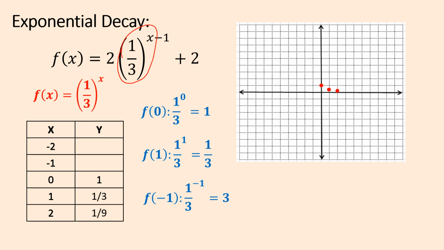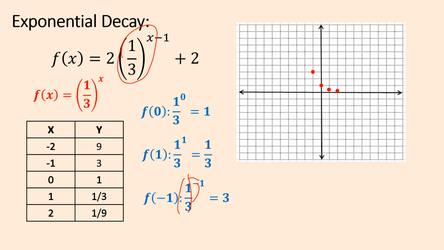this negative would go to both of the things inside this fraction. So it goes to the top, goes to the bottom. They both switch spots. The top goes to the bottom, the bottom goes to the top, and I end up with a 3. Same thing if I put a negative 2 up there. Both things would switch spots. We would have a 1 squared on the bottom, 3 squared on the top.